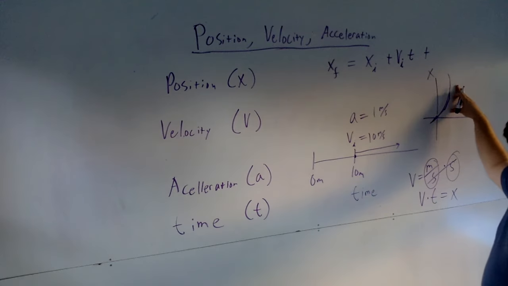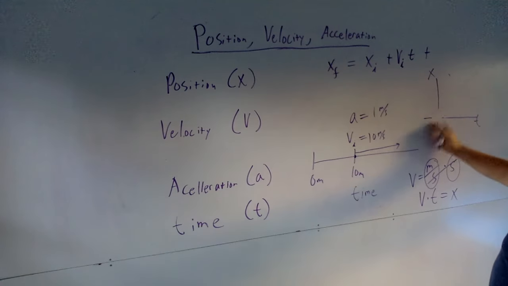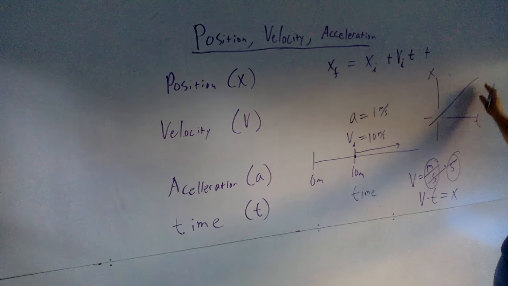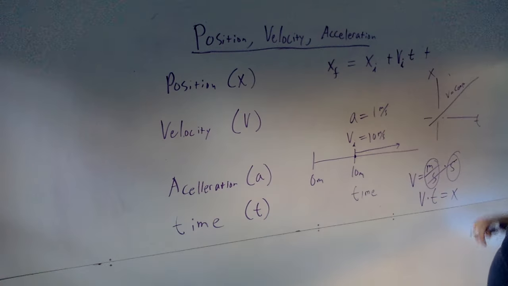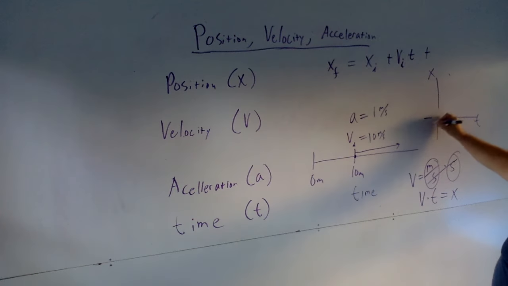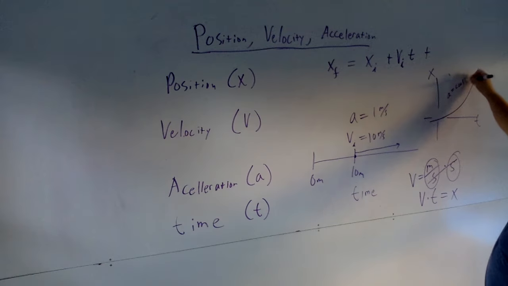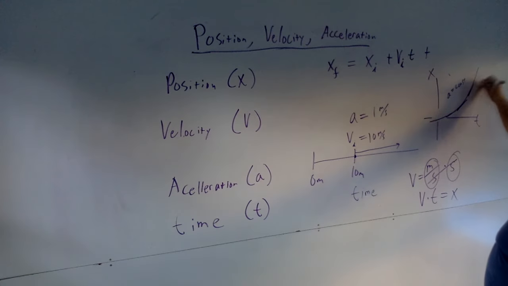So that's what acceleration will look like, an exponential curve on here. Constant velocity on this kind of a position versus time graph will look like a nice straight line for a constant velocity, okay? So that's just v was constant. But if velocity is constantly changing or accelerating, acceleration looks like this. And that looks like an acceleration is constant here, because the slope of this thing is continually changing at a regular rate as you go, okay?